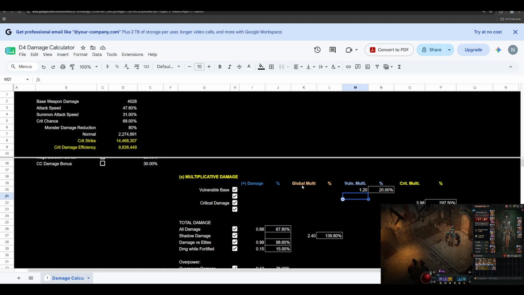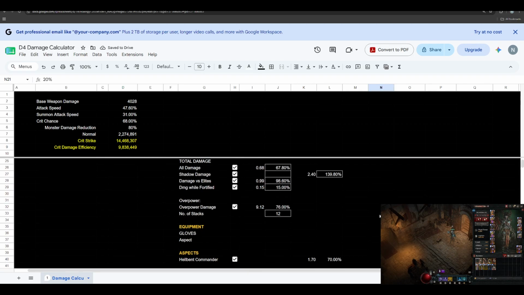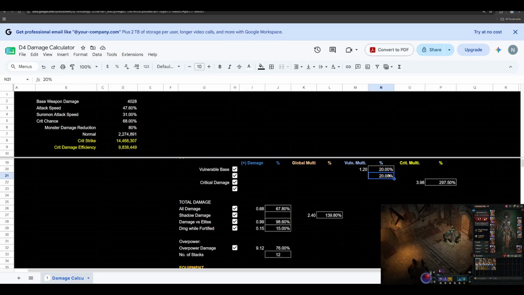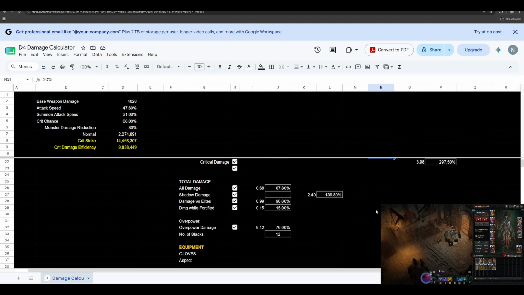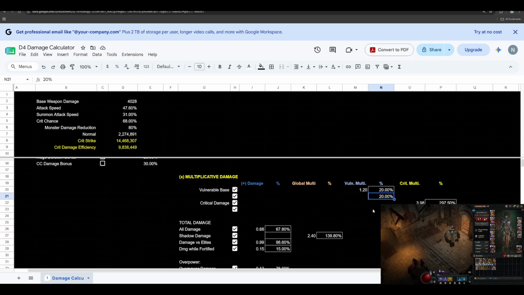Vulnerable. And then here, this is going to be the sum of all of the vulnerable damage that we are going to place here. So basically it will be only between the equipment, which are these affixes. So we'll call it the vulnerable affix.